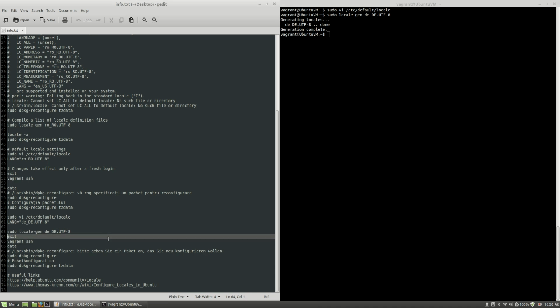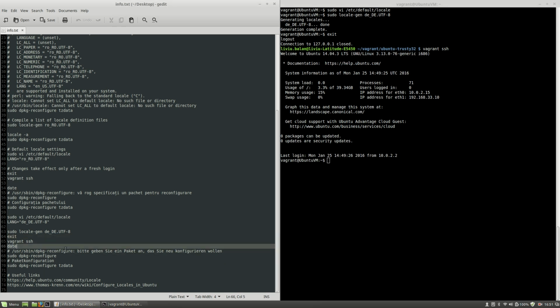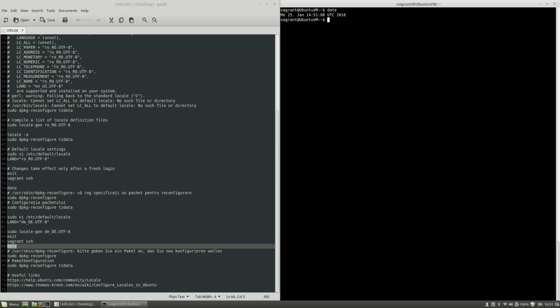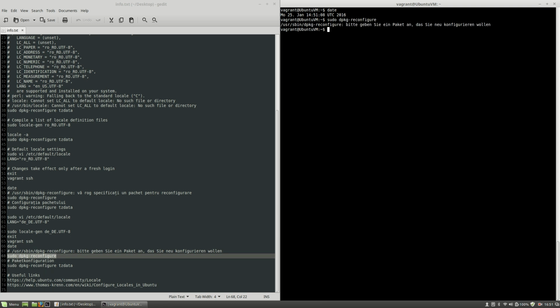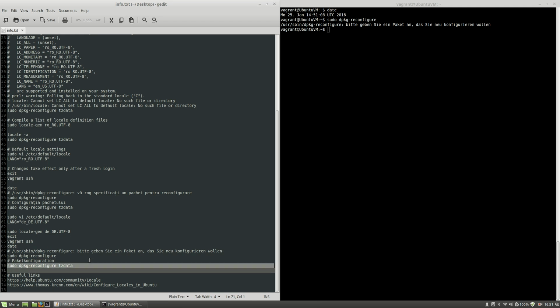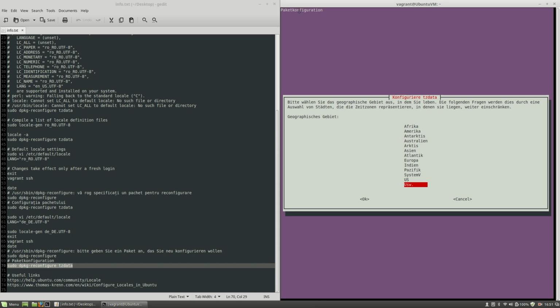The generation process is complete, and now I will exit and reconnect to my virtual machine and use the same commands again, meaning date, and also dpkg-reconfigure without specifying the package, and as you can see here, this is German. And also let's use dpkg-reconfigure tzdata, and this is German too.